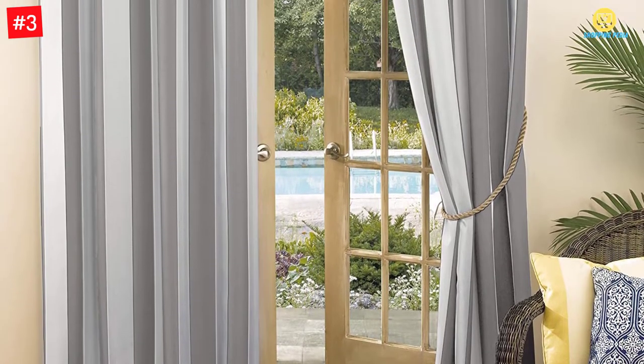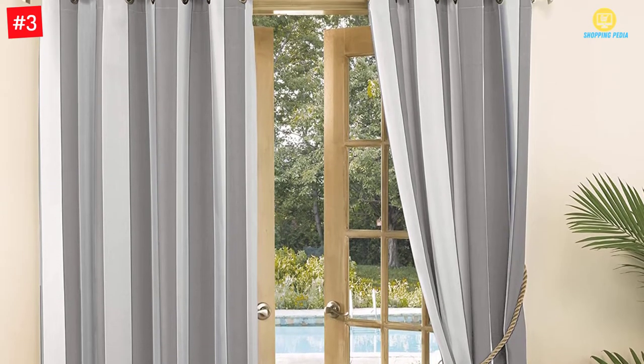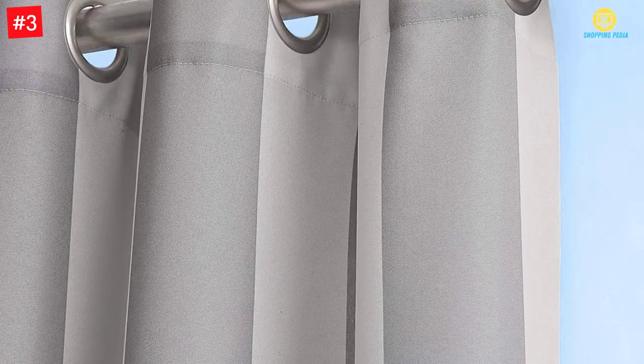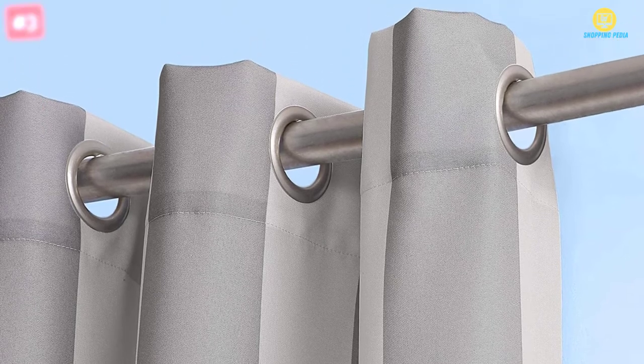These screens can decorate your studio, office, patios, and other spaces. Nevertheless, the stain-resistant finish makes these curtains look perfect for years. The timeless vertical cabana stripes also make these pieces look sober. Furthermore, you can use these curtains to embellish gazebos and pergolas. The waterproof fabric lets you hang these screens in outdoor locations. However, the UV-treated curtains block UV rays from entering through windows. These screens resist fading as well.